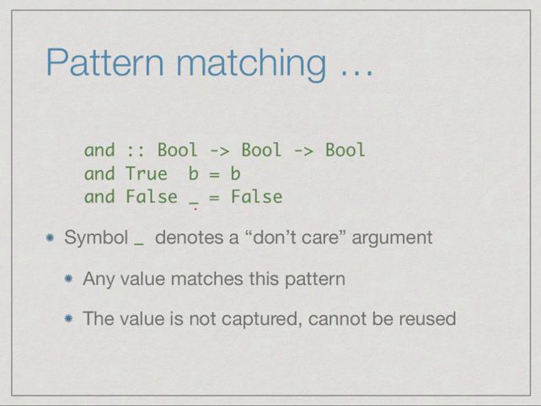But two things. One is it avoids unnecessarily putting a name in there. We don't have to think of a name. The second thing is that it also makes it transparent that this function really does not care about the second argument. So from the point of view of reading the code, it's immediately obvious that AND with false in the first argument does not require the second argument to give its answer.